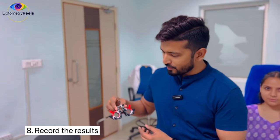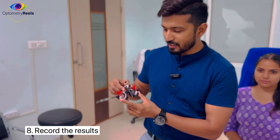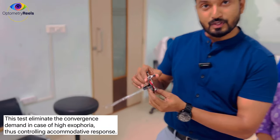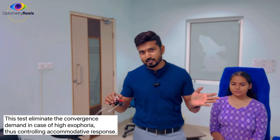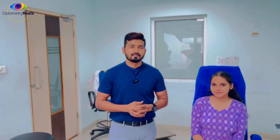So friends, you saw a patient whose refractive power was plano but had a convergence insufficiency. But when we did our Pierce Borish test, the value came out to be plus 0.75 in both eyes. So this Pierce Borish test will help eliminate the convergence demand in high exophoria and will eliminate the accommodative response.